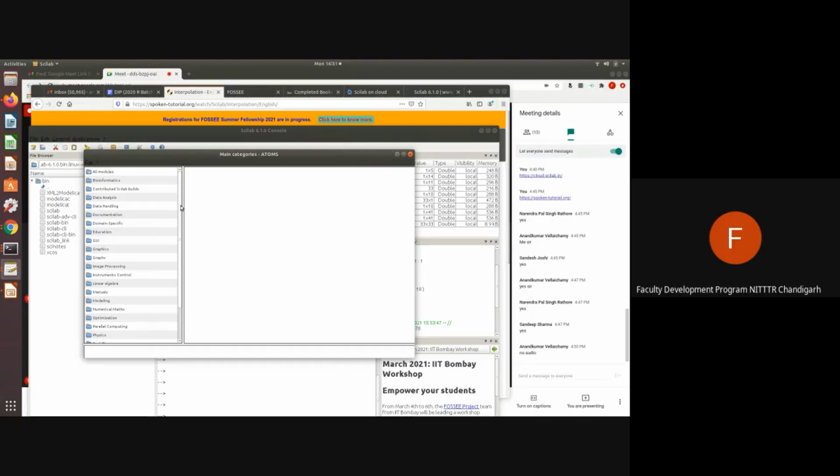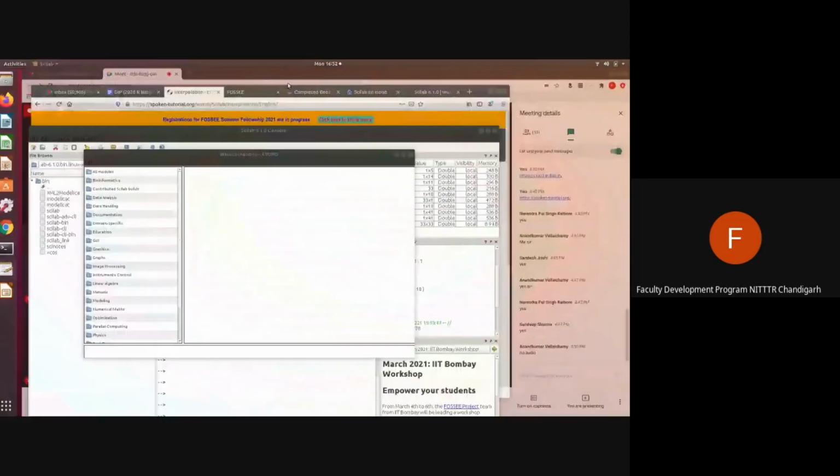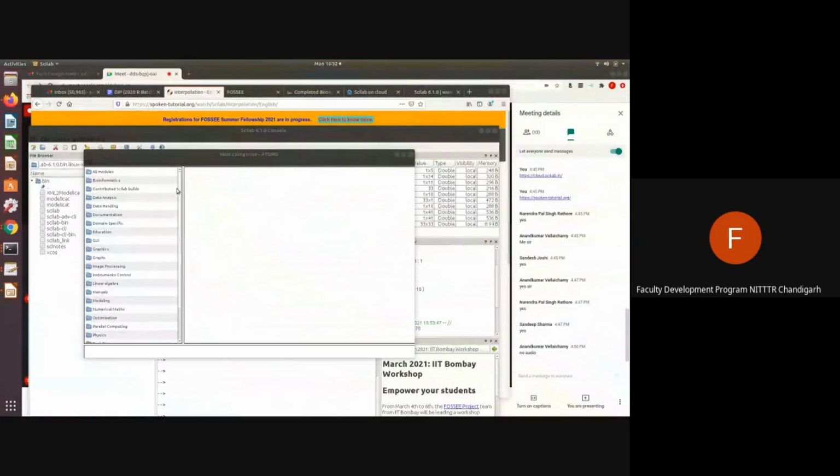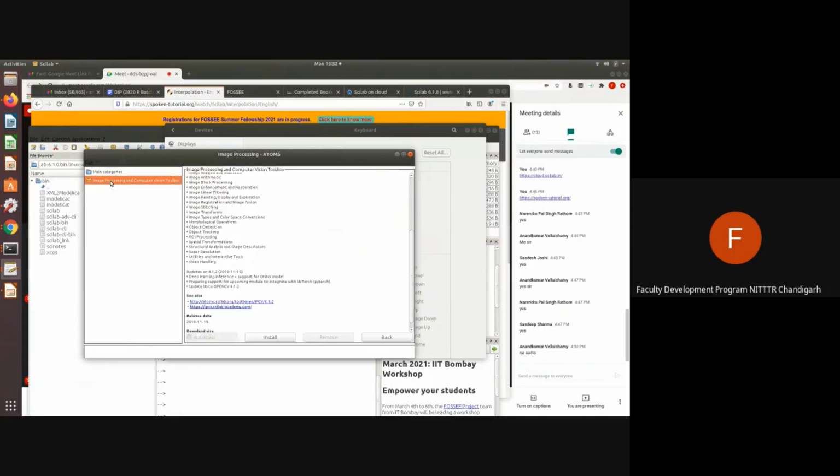Right now, I'm not aware of a zooming tool here. Okay. So you have the toolboxes: bioinformatics, data analytics, data handling, domain, graphic, image processing. When it is not green, that means you need to install it.